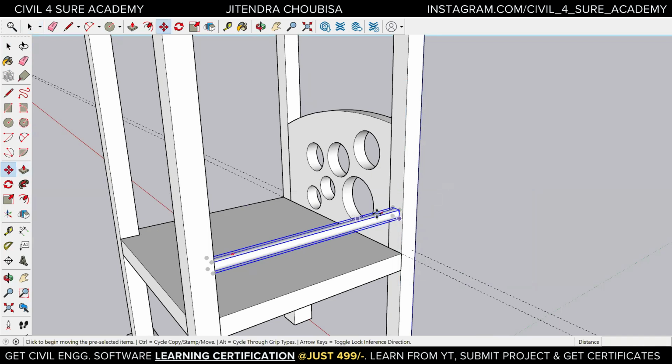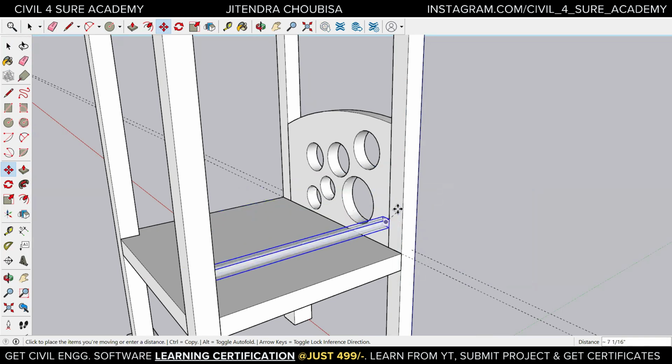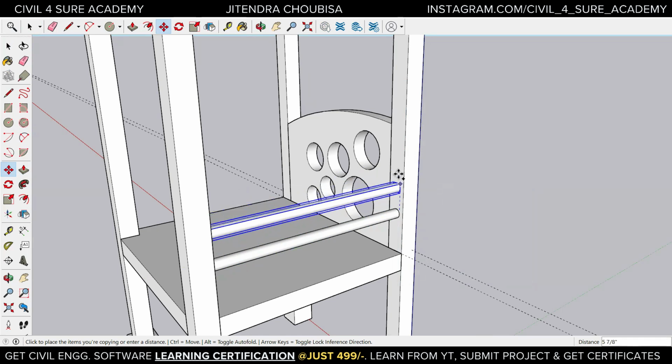So go on to the move command and select the starting point. You can snap it around and move in the vertical direction. Right now I'm moving, but the moment I hit Control on my keyboard, I'm just tapping Control, not holding it, and then if I move upward, it is going to make a copy of it. So what I told you, the array command kicks in just after the copy. It is right now getting copied, so we need to put it at a particular position. Suppose we are putting it at this position. I'm going to left click it.